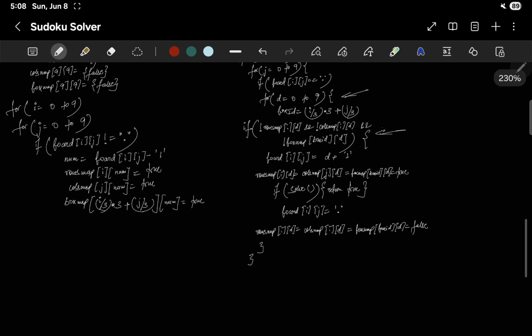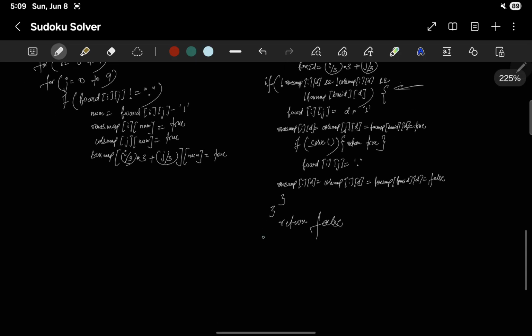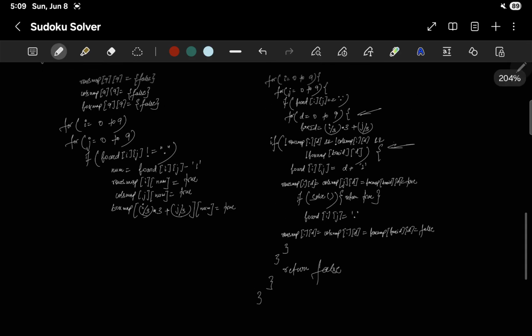We know that we have filled some number here. If nothing comes, then we know that for this digit, all the digits we checked from 0 to 9, 9 is not inclusive, for this row and column, and nothing is filling here, so we return false. Some Sudokus are unsolvable, right? So in that case we just return false. If not, then we will just continue. It did not return false, which means we found something, so we end all the other for loops there.